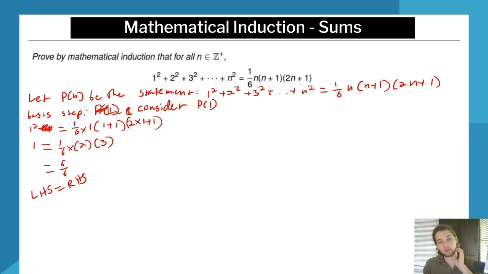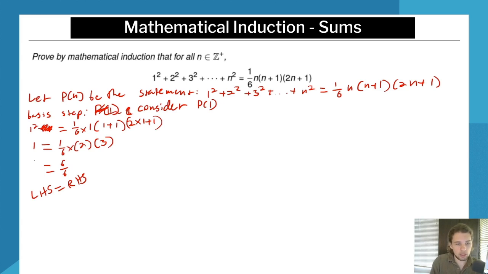Now we have to prove that it is true for Pk plus 1, where k is anything that we've already proven, basically. So that means if it's true for 1, which we've already proven, we can know that it's true for 1 plus 1. Now that means we know that it's true for 2, which means we know that it's true for 2 plus 1, and we have this recursive proof that we're building.